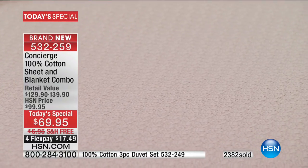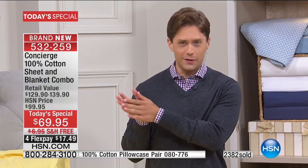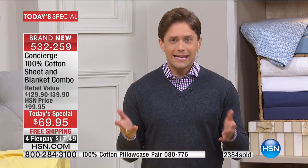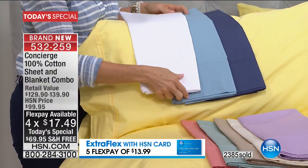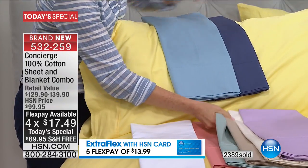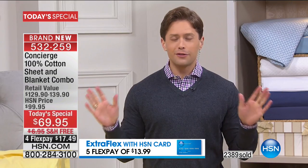If you've got kids and grandkids, housewarming parties that you're going to, weddings later this year, what you're seeing today is truly extraordinary and truly special. It is worth a retail value of up to $140. It is available in all sizes, and what you are buying is cotton. There's no convincing somebody that a synthetic fabric can do this, that, or the other thing. It is truly the universal number one top-selling best choice for bedding in the world. And today, it's $17.50 on your credit card. If you're shopping with an HSN card, it's $14, and you get a 30-day money-back guarantee.